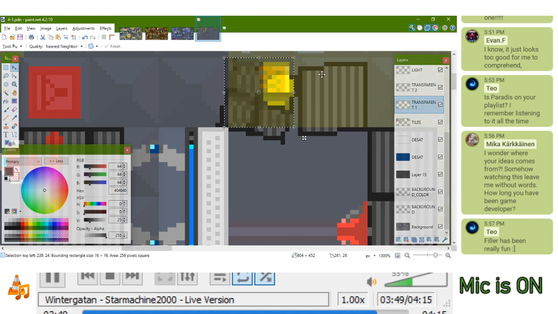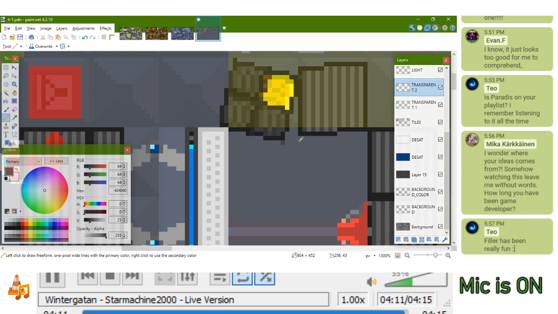And then I realized we never really see that in Portal 2, so that's the plan here: to add a little bit more life to the overgrown theme. So that's where my ideas come from: real life, other games, and other media.